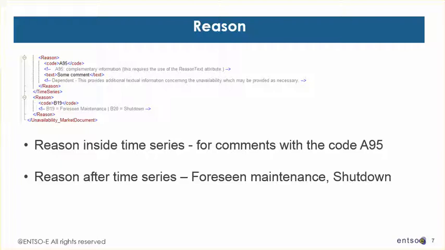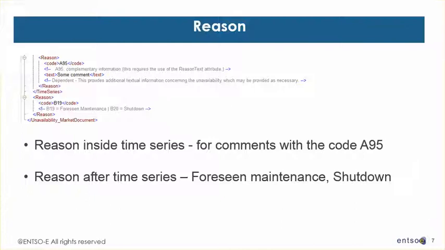Practically, if you send one time series, you can specify the reason at the end, and that's completely sufficient. Even if you send multiple time series, and all these outages have the same reason, because if you combine them in the same outage document, most probably there is the same reason why you plan this or foresee this maintenance, you don't need to put the same reason many times. It's absolutely enough just to put one reason. It will be repeated for all these multiple time series outages. I will show you some examples about that later.